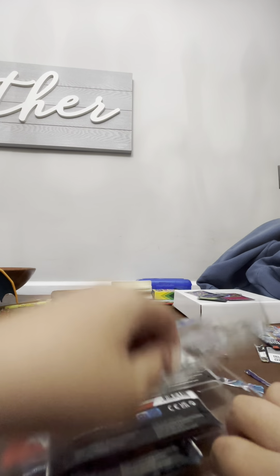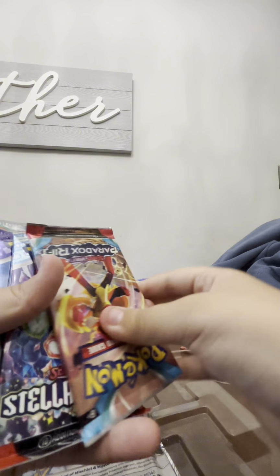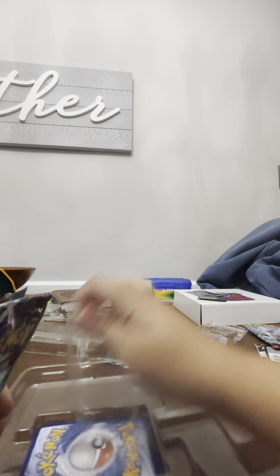Let's open this thing up. Okay, let's put all of this right here. Stellar Crown, Paradox Rift, and Twilight Masquerade. And we got a promo card right here. Let's take this out.